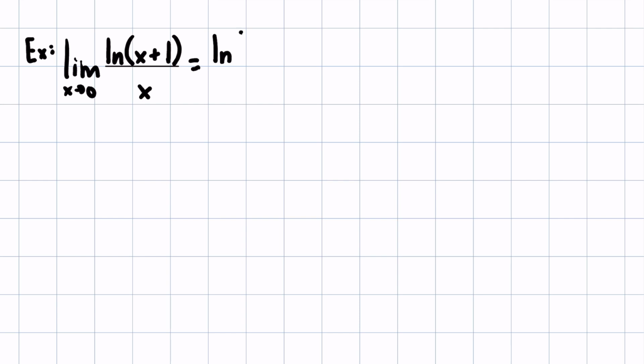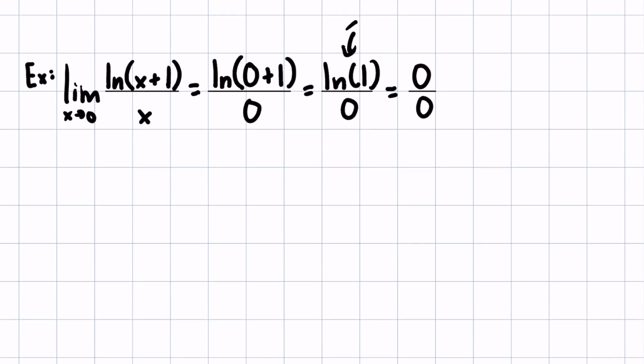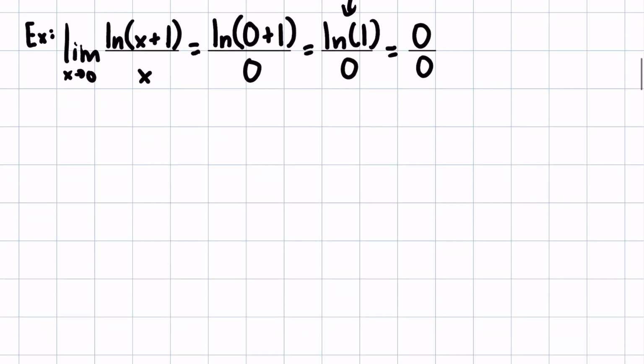So we obtain the natural log of 0 plus 1 over 0, which is the natural log of 1 over 0, and the natural log of 1 is just 0, so this becomes 0 over 0, right? In terms of solving for the natural log of 1, think of it as finding e to the what power equals 1, e to the 0 power equals 1, right? So that's why it's 0. So 0 over 0 is something that we call an indeterminate form, okay?